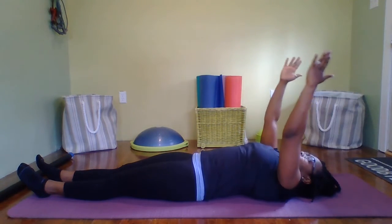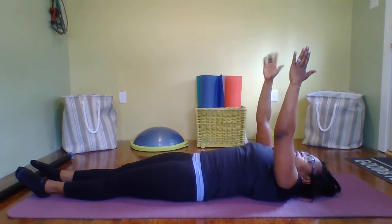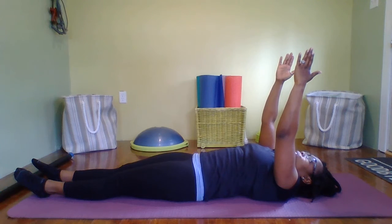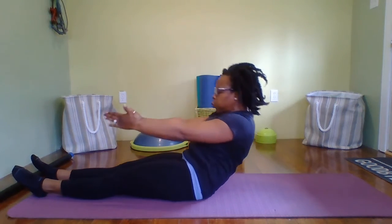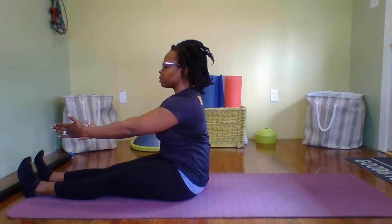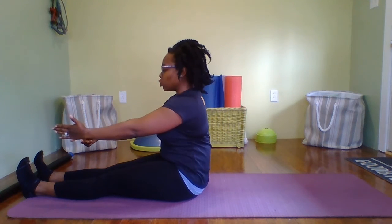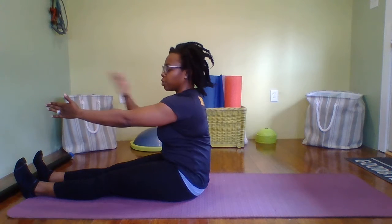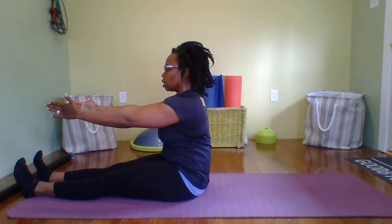You're gonna bring your arms up to the outside of your chest, toes are still pointed, and then you're going to take a big breath out, a big exhale, and come up to seated. Now, if you notice, as I came up to seated, my toes pointed up to the ceiling. My head pointed up to the ceiling. My arms are stretched in front of me in line with my shoulders, okay?